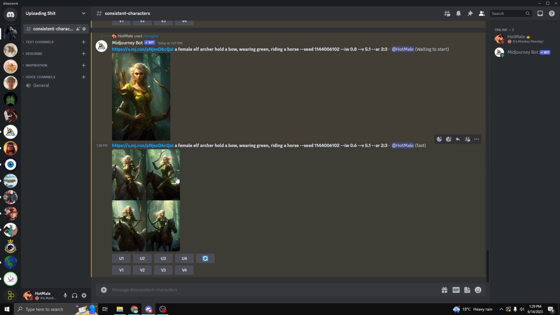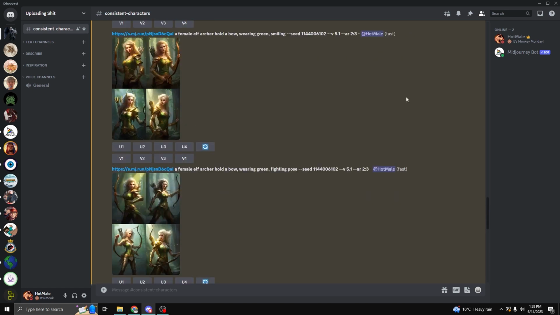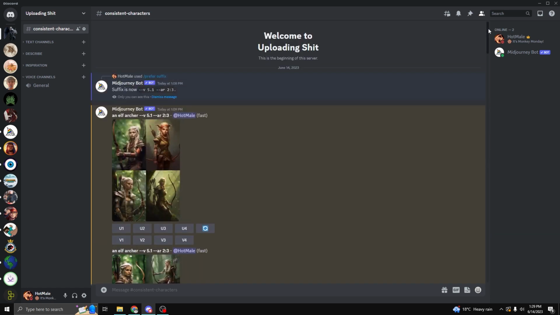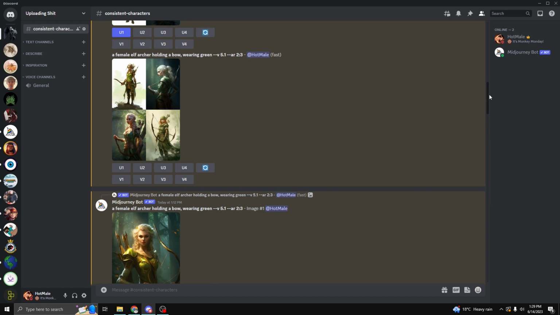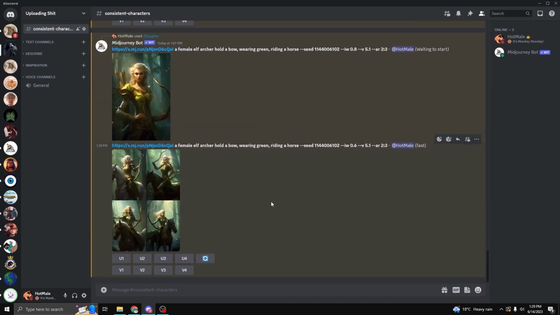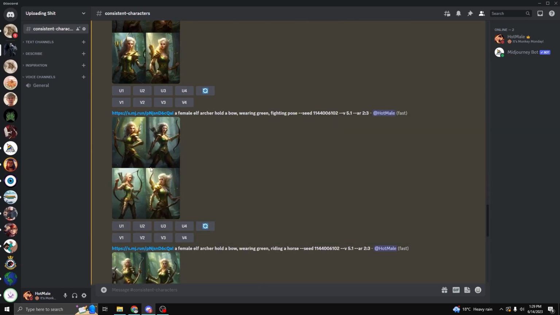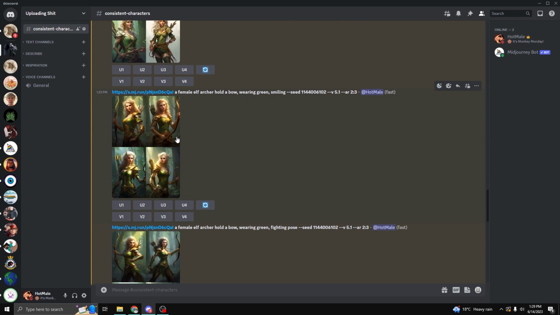But overall, I think we have learned a lot today, because we now know how to create consistent characters. We have gone from creating a bunch of different elves to creating mainly just one elf in different poses, and now you can do it.